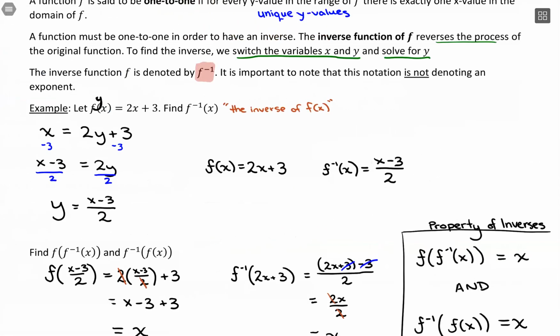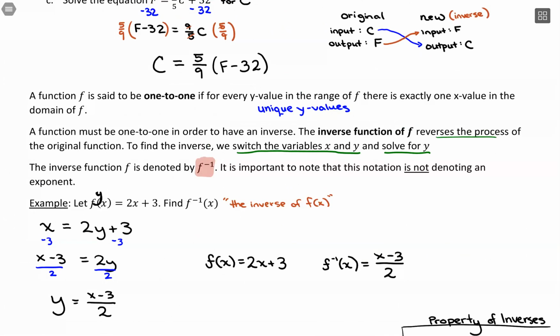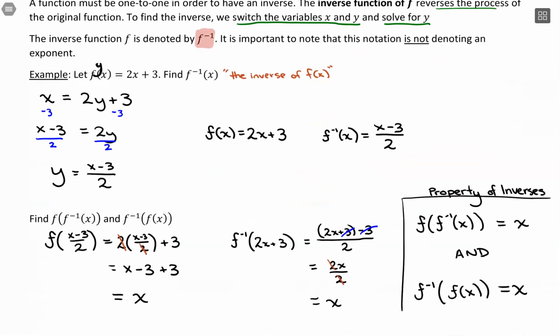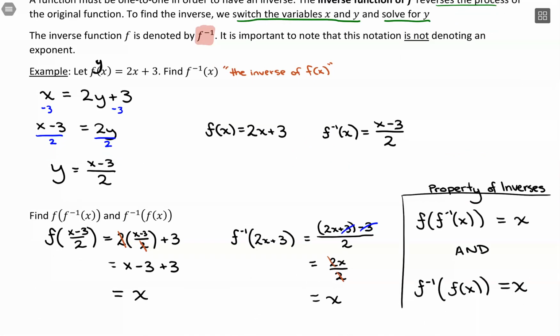So, some things we get out of this introduction is this definition of inverse functions, and we'll talk more about this idea of one-to-one. Making the inverse function, which we'll get a lot more practice with, where you switch your variables, solve for y, and that gives you your inverse function. And then the property of inverse functions that we can check with composite functions, layering the original and the inverse, and that should always give x out.